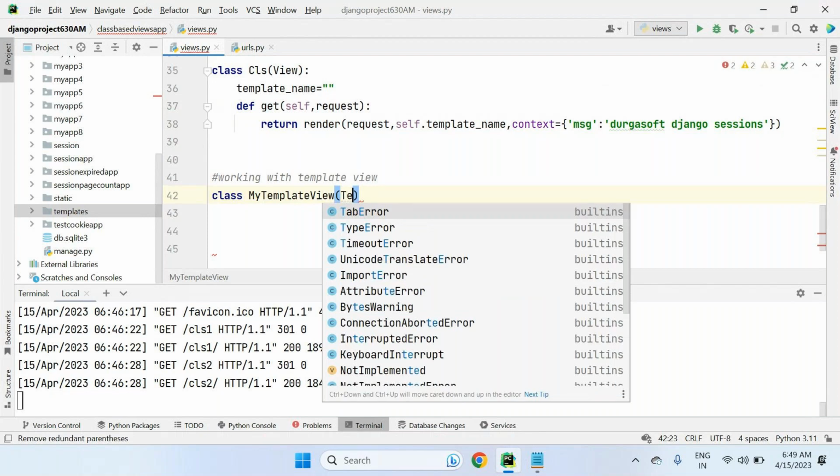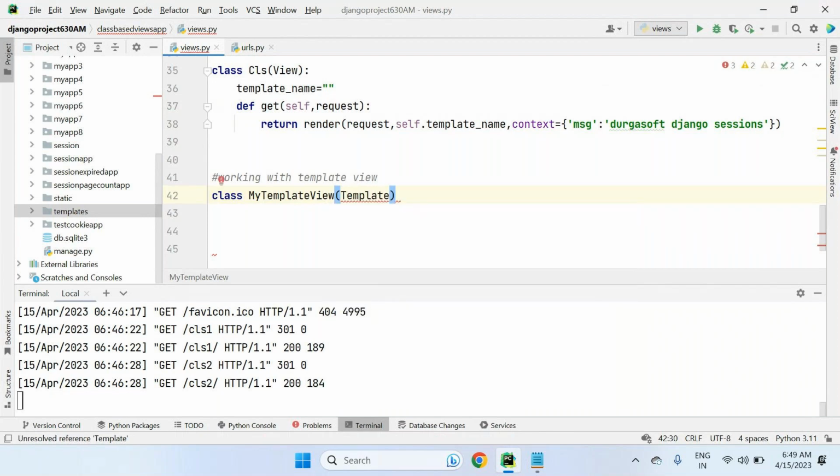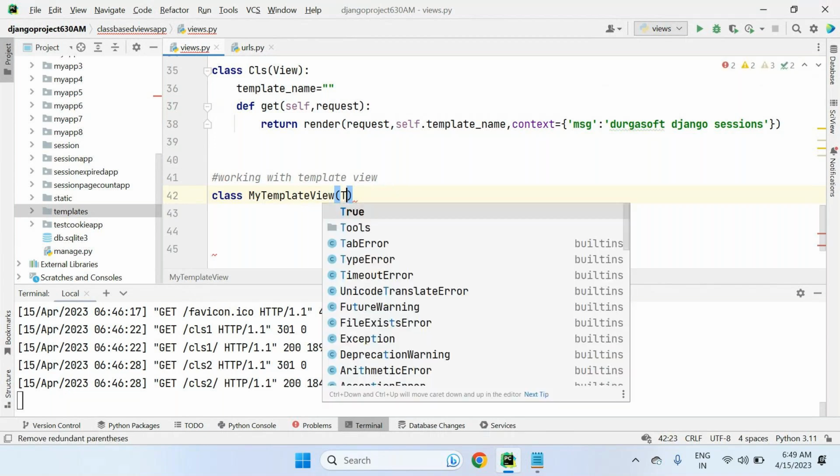From the built-in TemplateView class. But actually TemplateView is not coming in IntelliSense. Why?